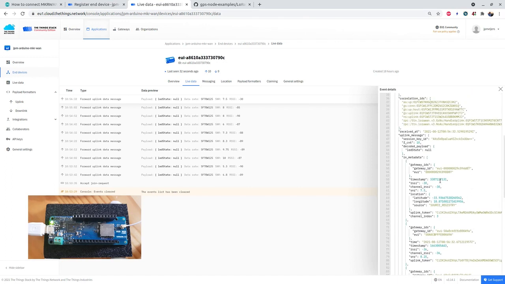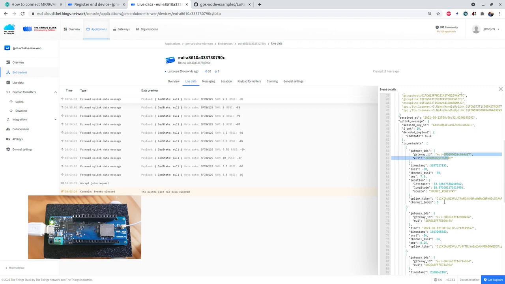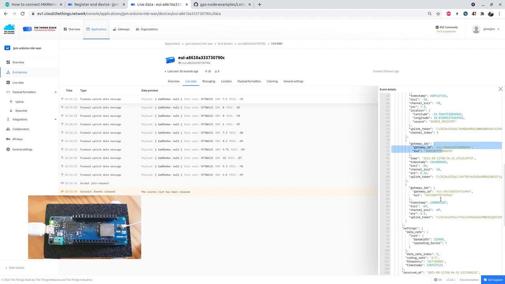Another interesting thing to look at here is the number of gateways that received us. So we are again back at 3 gateways, 1, 2, 3 gateways, and the gateway that barely received us the previous time, that was at -121 the previous time, is now receiving us at a very strong signal of -69.